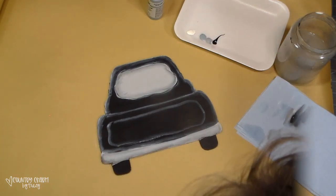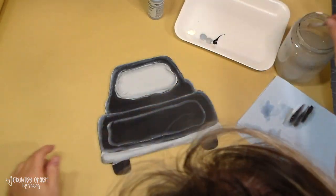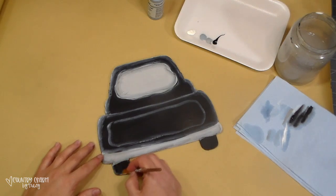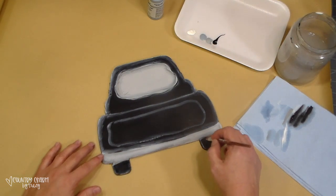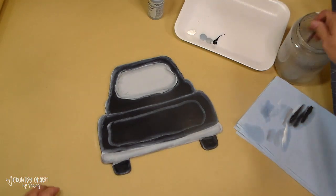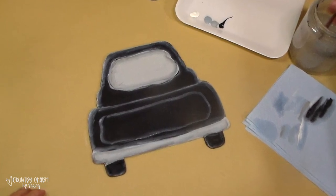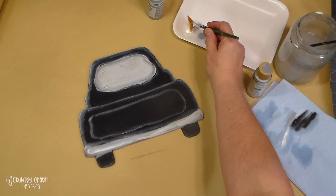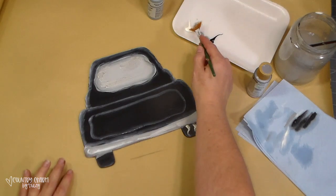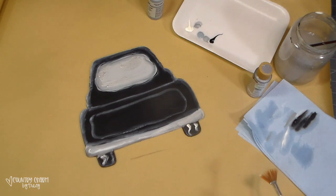I also did that in black on the back glass, as well as on the bumper. I don't show it on camera, but I did do that as well. I used that same paintbrush and dipped half of my brush in paint, the other half in clean water, and then I blended on a paper towel just to give some black depth to my bumper and my back glass. Then for the treads on my tires, I'm just using my fan brush and just using a part of the brush just to give it some swirls for my tires.